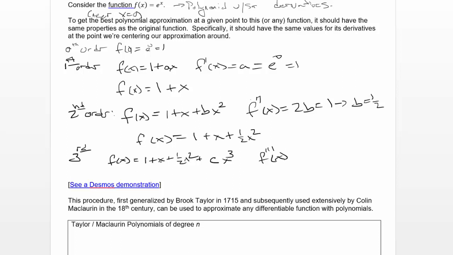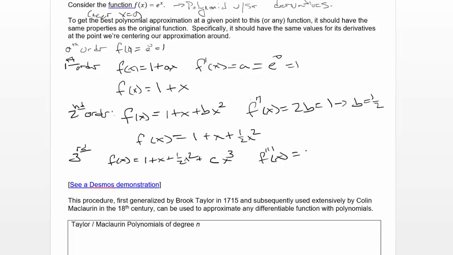Note that by the time I get to the third derivative, each of the first three terms is going to work its way down to 0. This third term, however, does something interesting. The first time I take a derivative, I get 3 times c x squared, and the exponent drops to a 2. The next derivative I take, I'm going to bring the 2 down, so I'm going to have 3 times 2, and then x to the 1. The third derivative, I bring the 1 down and make this an x to the 0.